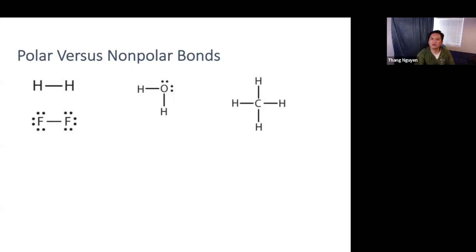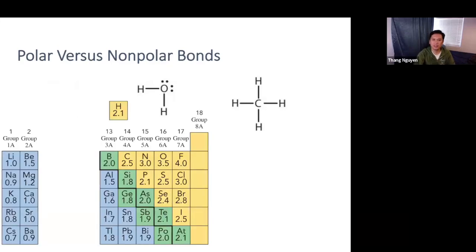Now, just because you're a different atom doesn't mean you're going to have a polar bond. So how do we dictate polar bonds? That brings me to that table that I shared earlier. There's this number at the bottom here, and you can use this table, and I'll provide this table on a test, for example. If you take a difference between these numbers, called an electronegativity value, which is basically their greediness or their wanting of electrons, the higher it is, the more electronegative, the more greedy they are for electrons.